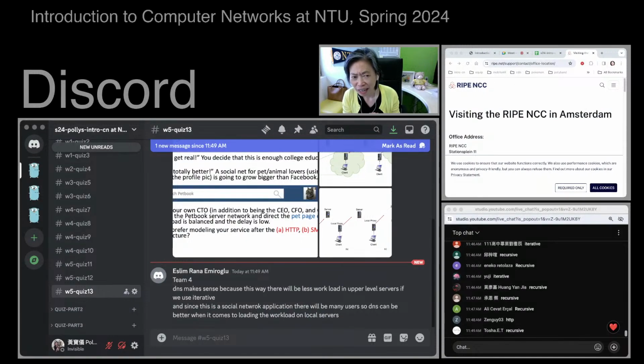Oh, okay, team 4 is really fast. Good for you. But guys, find your teammates. You have 10 minutes to discuss. It's more important that you justify your choice. If you take A, why? If you take B, why? If you take C, why? If you start with B and later change to C, why? So 10 minutes of discussion, 1 minute to type things up. It's now 11:53. Let's see what you come up with. Let's start counting time.